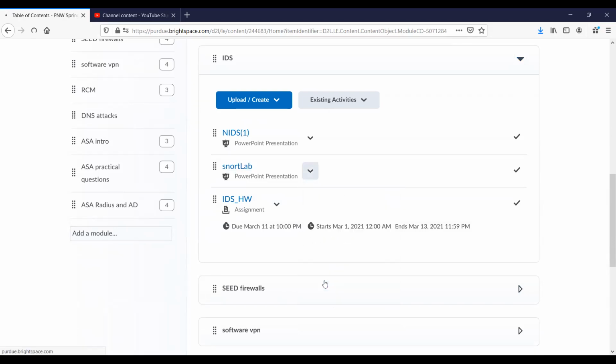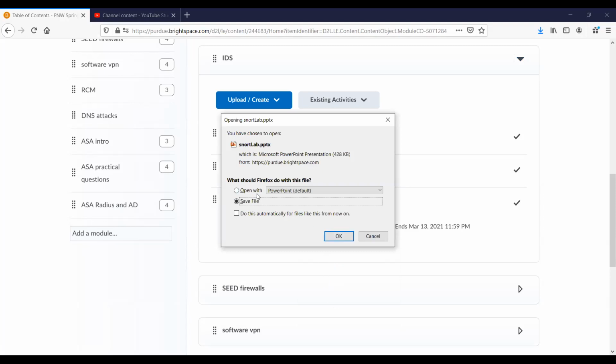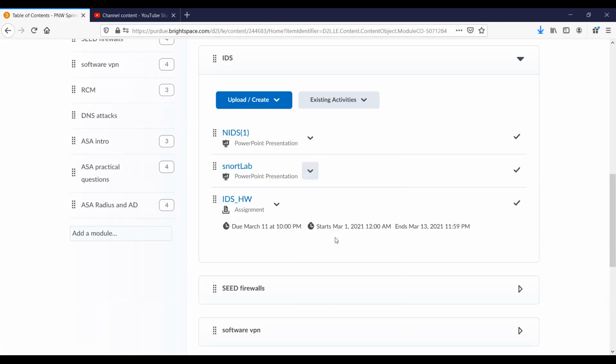You have to download it. And I do slideshow. You can see here, right? That's the Snort IDS. So this is basically the scenario. 3 attacks, problem 1. This is how you get to the signatures.